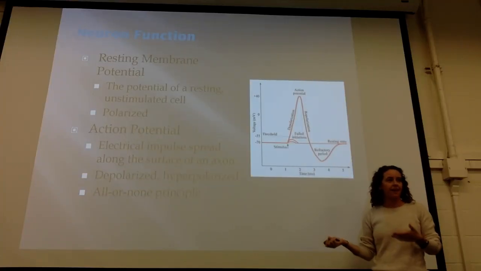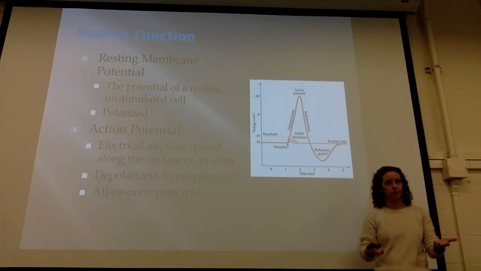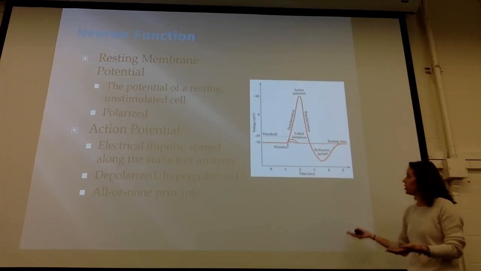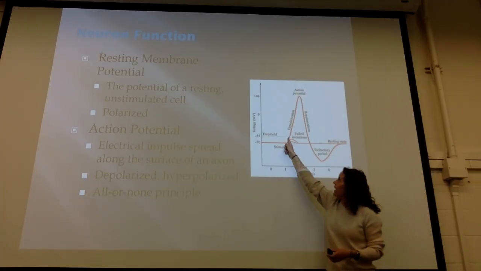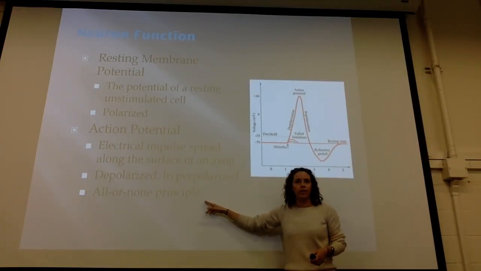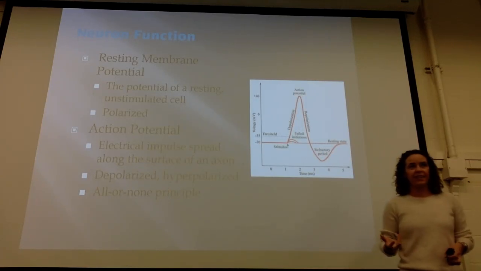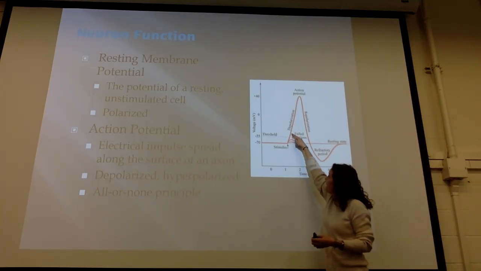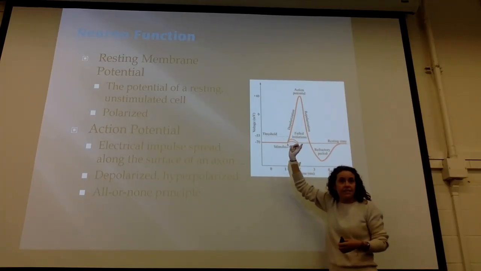This is significant because that depolarization is what allows the neuron to send the action potential. Once we pass that threshold, it's definitely going to happen. That is called the all or nothing principle. The all or nothing principle is it doesn't matter what really happens after we reach this threshold. As soon as we hit negative 55, it's definitely going to go.